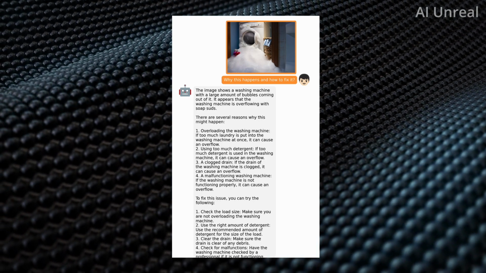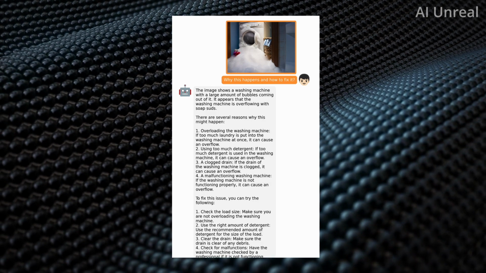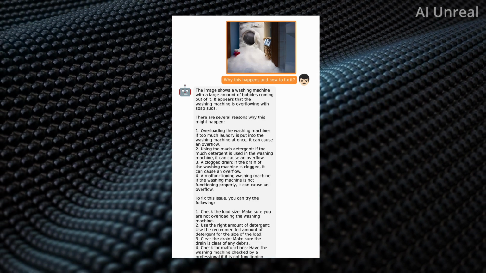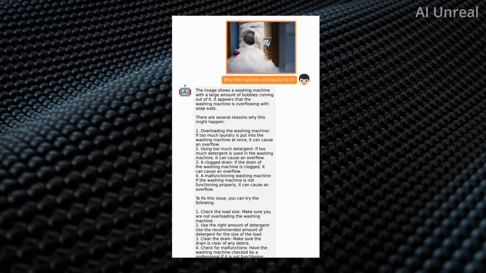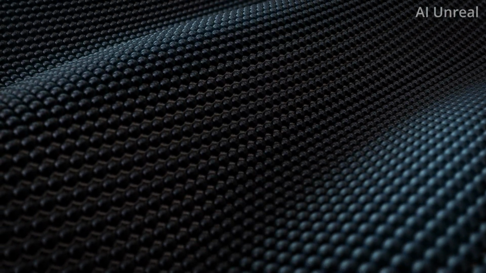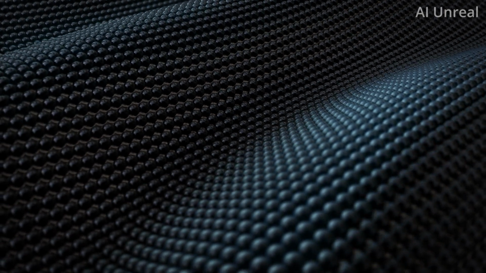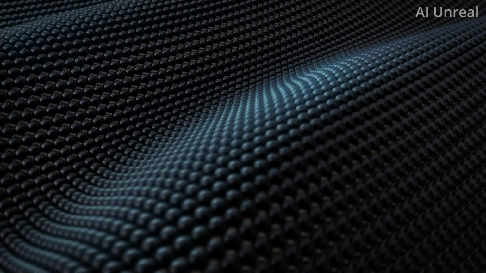Again, the possibilities for this stuff are going to change the game for a lot of industries. And that's just stuff I'm thinking of off the top of my head, but I could see this being significantly crazier than that. So these are just some examples of the capabilities of MiniGPT-4.